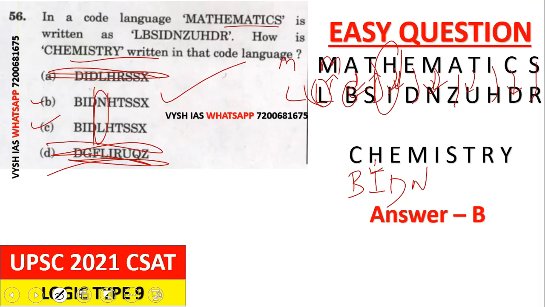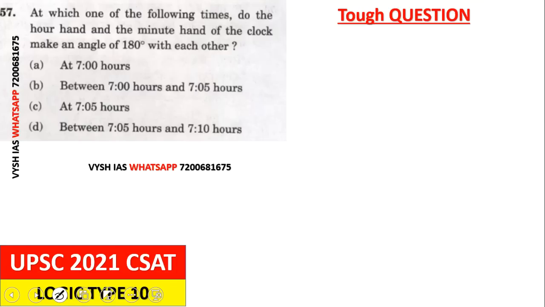You sit and solve, everything you will get. After M it is N. Before E it is D. So H, I, J, K. Here H. Then after S it is T, before S it is R. After R it is S. Then here before Y, X. This is the same. But when you get the fourth letter, just stop doing. Don't waste your time. Now the clock question, it's a very tough question, and I will not be able to teach you that also.